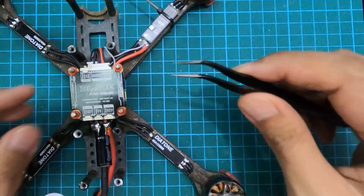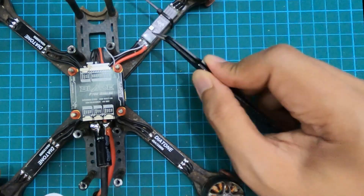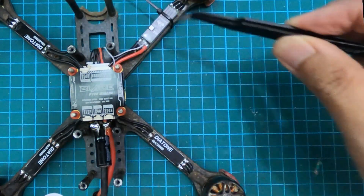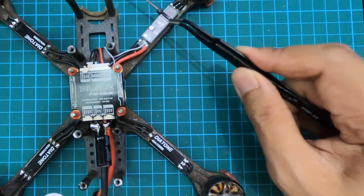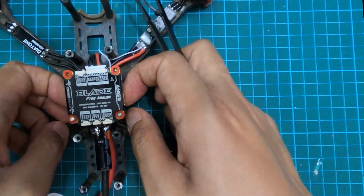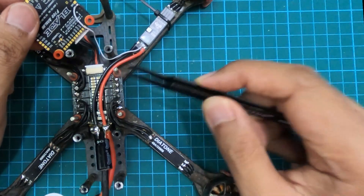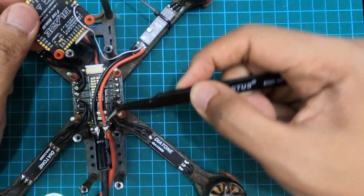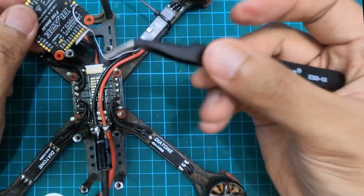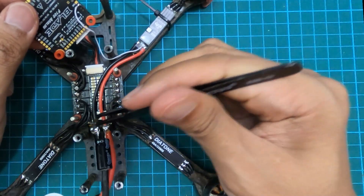Now I have it all connected up. The 40-amp Skystar ESC is hooked up and it looks quite nice — it actually looks like it belongs with all the race wires. I don't think anybody would notice unless they looked really close. Rather than splicing the signal line, I made a change. The VBat and ground are soldered onto the power leads, and I have the capacitor on there. All the motors are connected except motor number two — I removed that motor two wire.